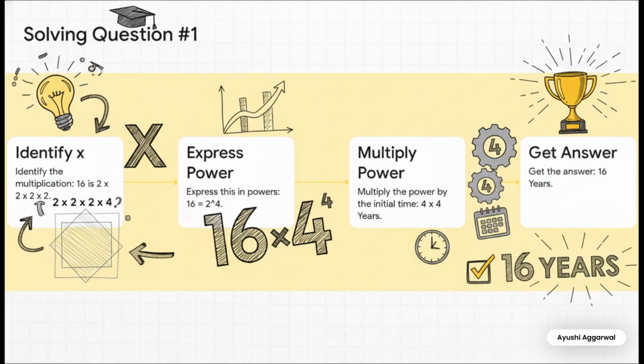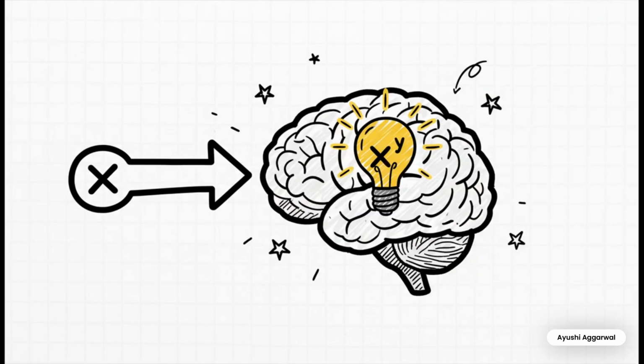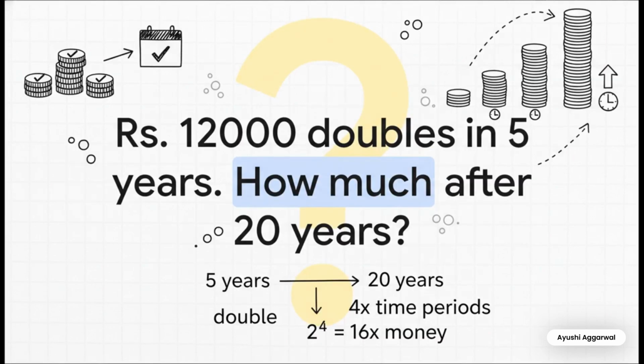How easy was that? So, here's the key takeaway. The moment you see that keyword, guna or times, in an exam, a little switch should flip in your head. It should immediately scream, geometric progression. Use the power method. Think of it as your mental trigger. Okay, now it's your turn.